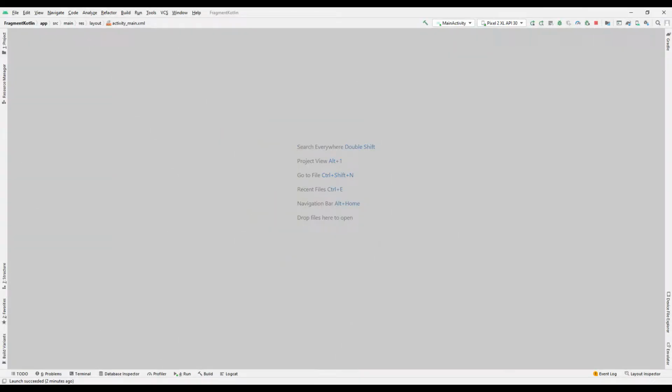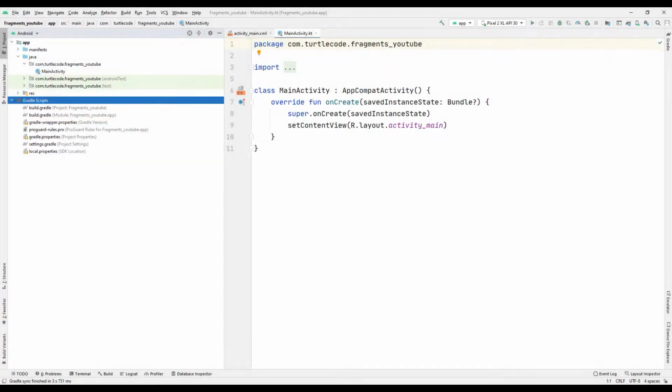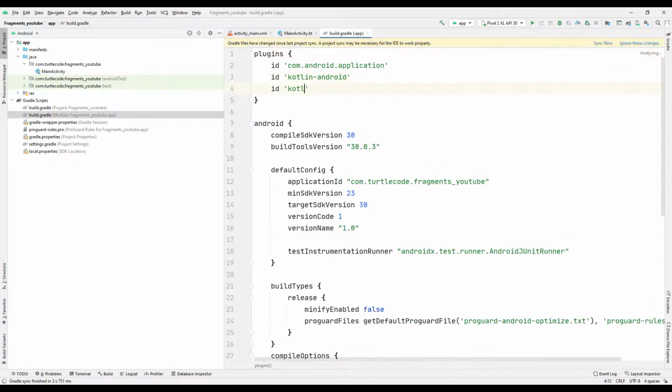In previous lessons, we have done examples of the working of activities. In this lesson, let's make a project about fragments that are frequently used in Android app development and try to understand how they work. Set and sync extension settings in the Gradle part of the project.